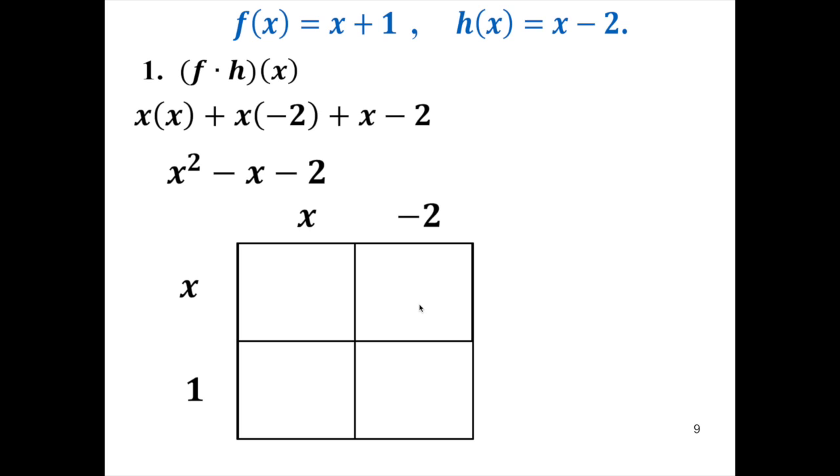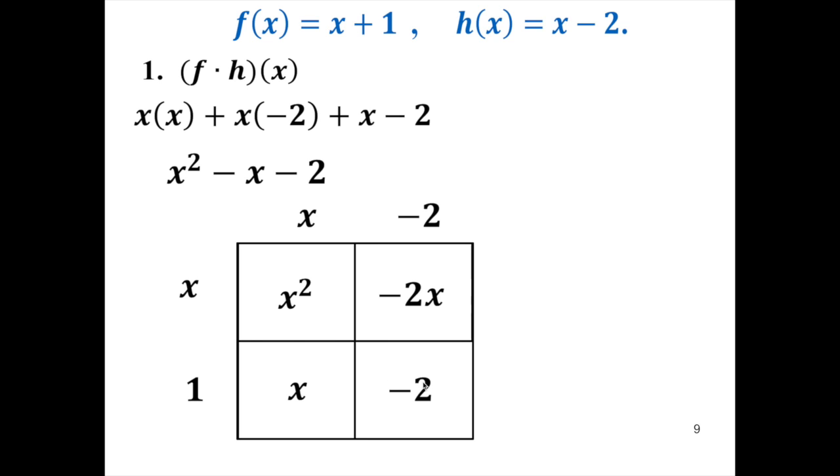All right, so now that we have those, we're going to multiply everything and fill in our boxes. So x times x gives me x squared. So now I fill that in right here, x squared. x times 1 gives me plain old 1x, or x. We don't write the 1 in front. So -2 times x gives me -2x. Finally, -2 times 1 gives me plain old -2. Now I just need to combine these, in other words, add these together. So I've got an x squared minus 2x plus x minus 2.